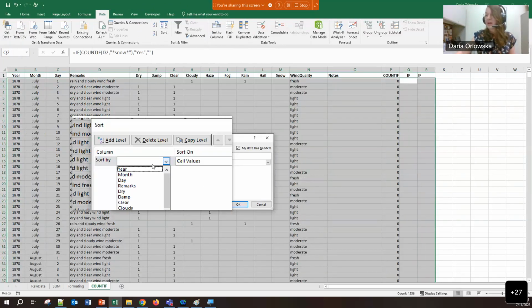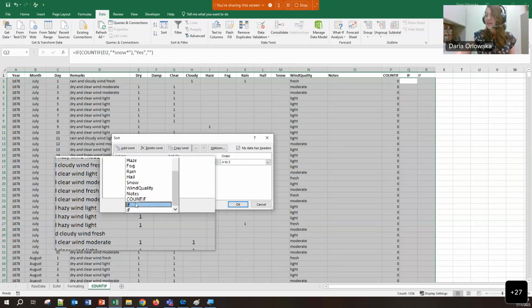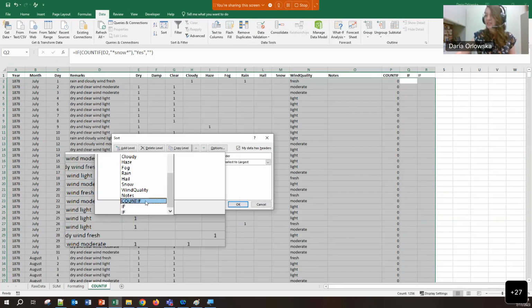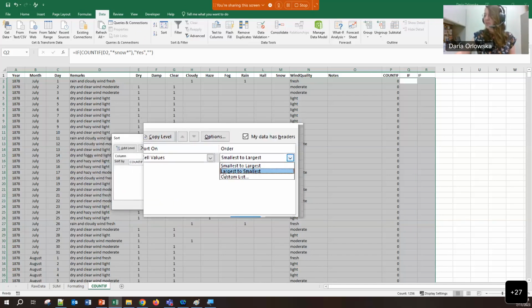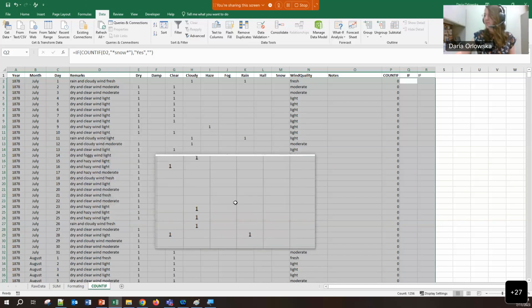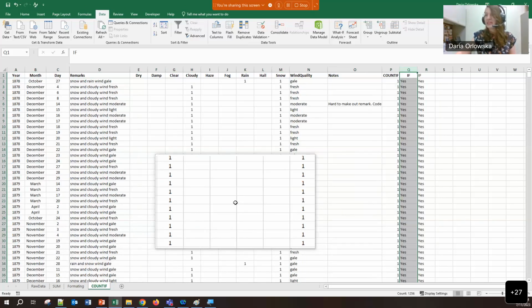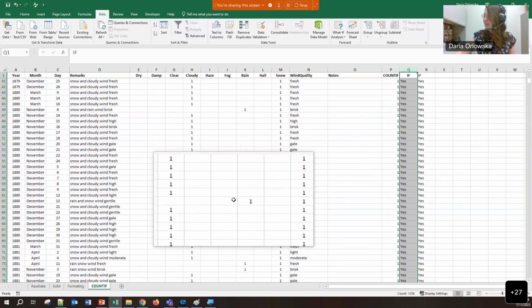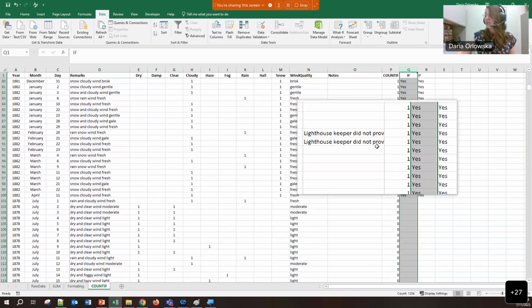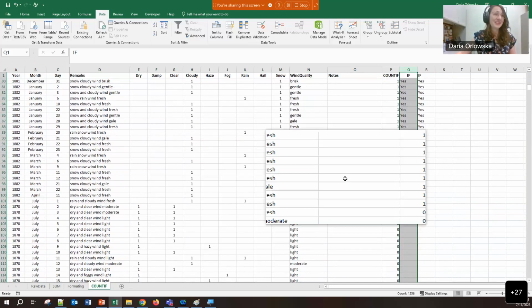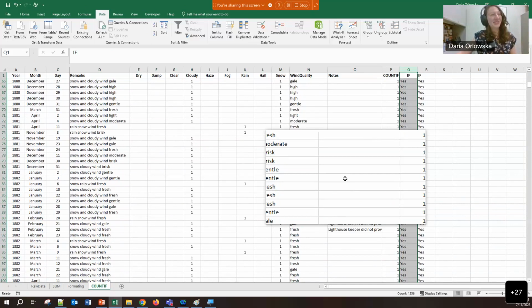And if we sorted by the first IF column, or let's just sort by COUNTIF, on cell values, largest to smallest, it shouldn't work very well. Did this actually work? Usually it does not work. Usually it breaks, so I would strongly suggest you don't do it. In this case, it worked. Usually it does not. Don't sort on things that reference other cells because it's not going to turn out well most of the time.